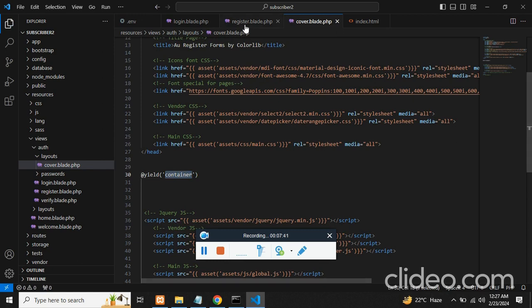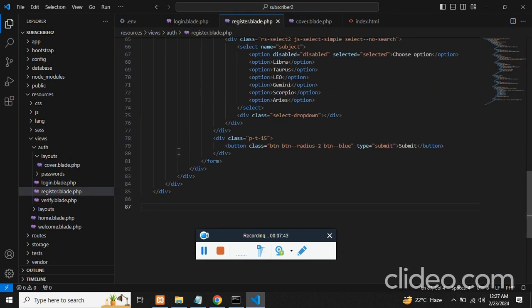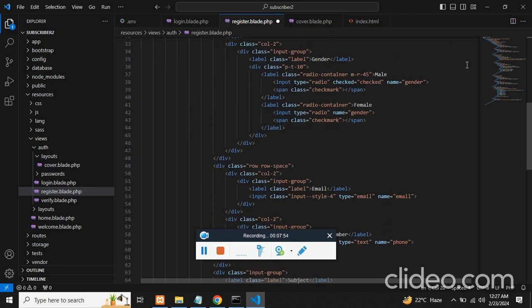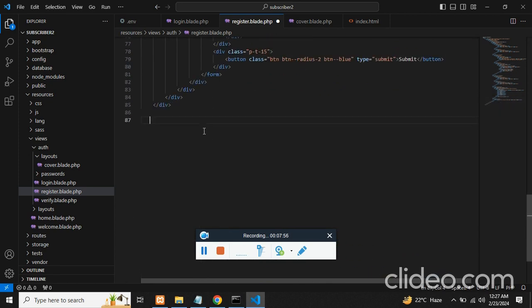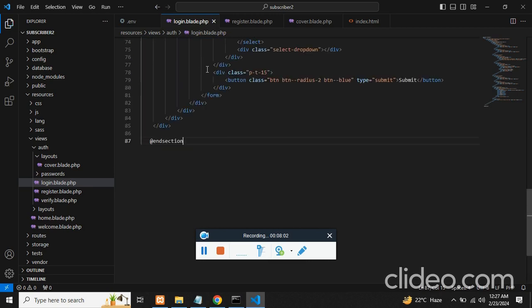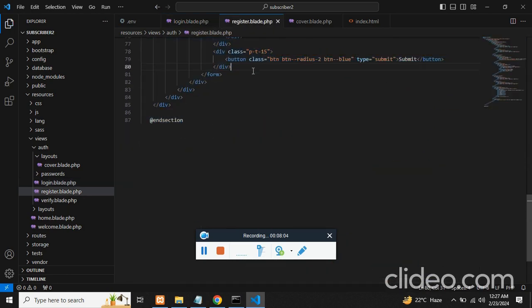Now we need to surround this container with our body tag. So @section, pass the container, and make sure to end the section with @endsection. Let me copy this and paste this on the login also.